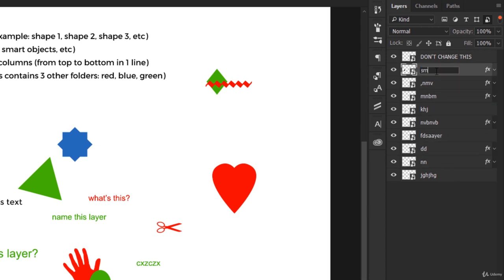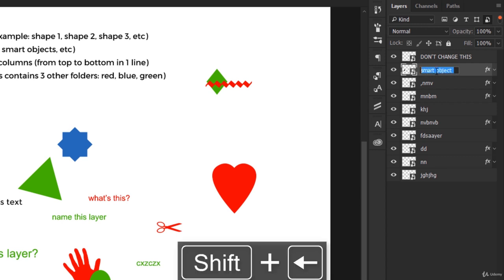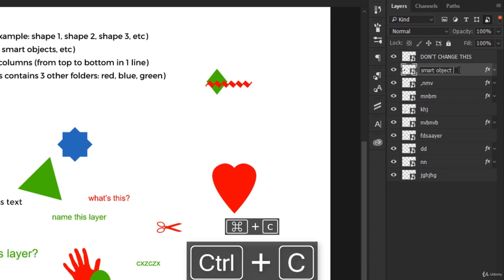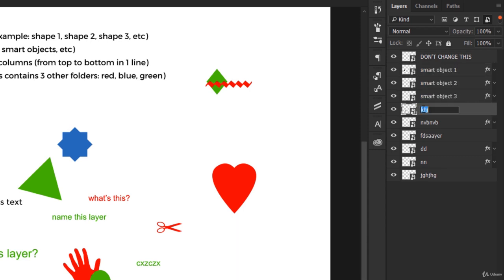We can double-click the first one and we'll call it Smart Object Space. Now we're going to copy that title so we can then easily paste it on all the other ones. Of course, we need to put in that 1 for our first smart object. But as you can see, now we can use Ctrl-V to paste, and all we have to do is put a number at the end of it. There are 9 smart objects, by the way, just in case you were wondering.